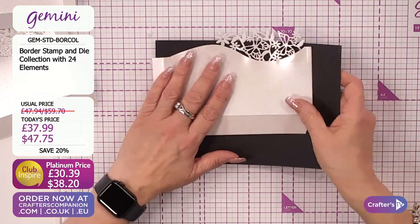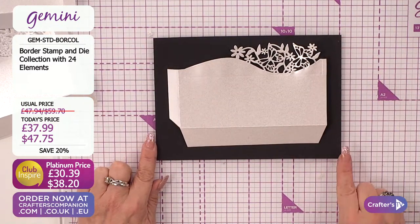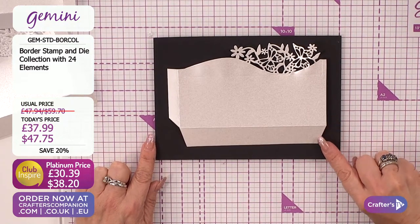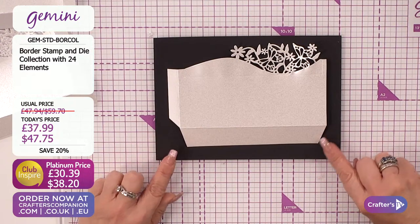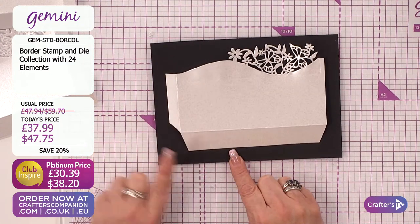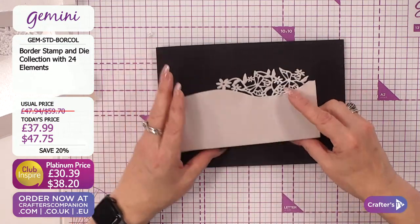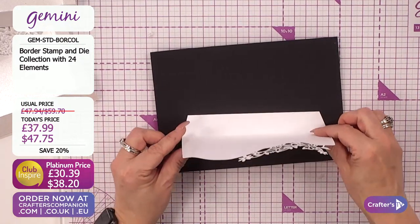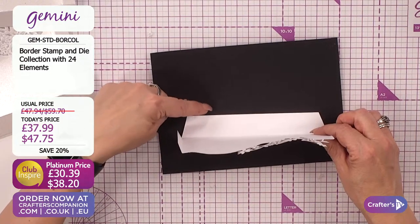So if I just bring in that dark cardstock and you'll be able to see, I've taken off the edge completely. I've done a little bit from that score line just in to give it a little neat edge. It gives it a nice neat finish when you're doing boxes and bases and things like that. And on the other side, I've kept this tab on, flap, tab, whatever you want to call it, but I've just angled it again. Now when you're tucking this under, this is what's going to join your box together, and if I just sit it like so, you'll be able to see what I mean. This is going to hold your box panel together, this is going to be what holds your base together.